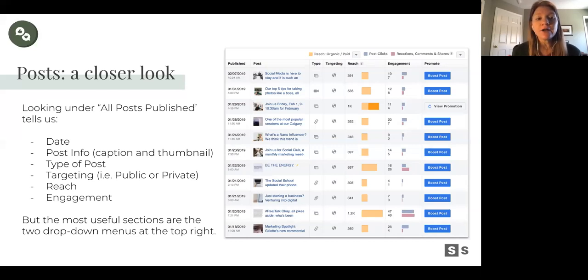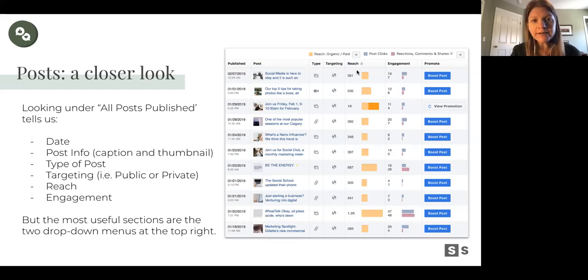All right. Now the type, that's your type of post. This was a carousel. It has two or more photos included in it. This little recorder image, of course, that's a video. This was a link. We actually shared a link, and so on and so forth. Targeting, they're all targeted to the public. Sometimes you can choose this and not necessarily choose to have a public audience. You can choose to just show it to your followers.